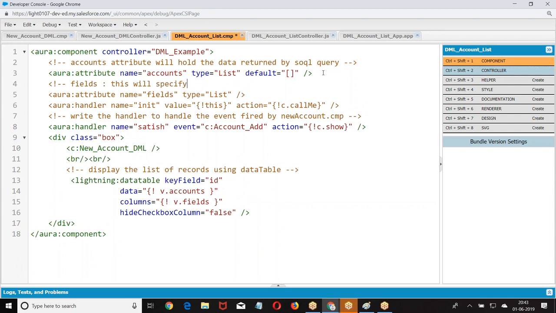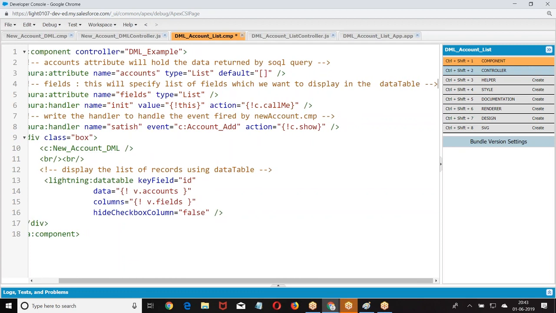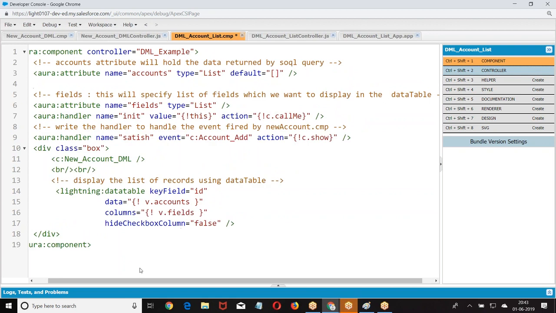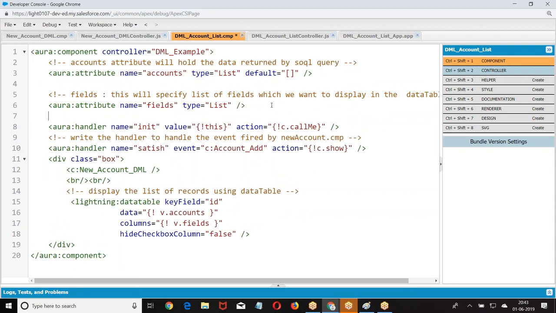This will specify the list of fields which we want to display in the data table. Right. Then what is that? Init handler. What is the purpose of init handler?